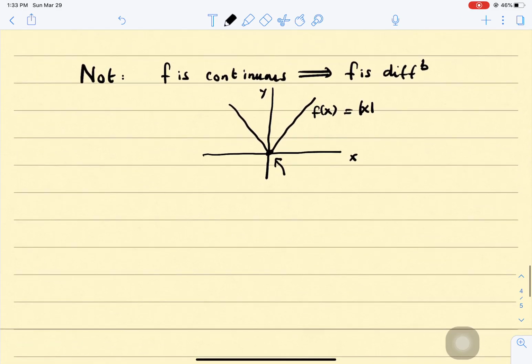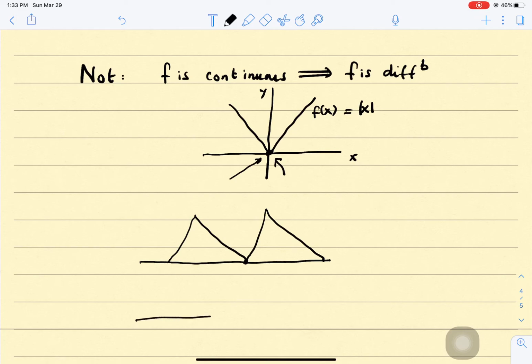Now you can make that worse. Just to sketch that, the book has a much better sketch. You could start with two of these triangles and say, well, clearly that function is not differentiable at that point, for the same reason as why that one is not differentiable at the origin. And then you can say, well, let's make it a little bit worse. You make it a little bit worse by going up, going down and back up. Oops, that's not what I wanted.